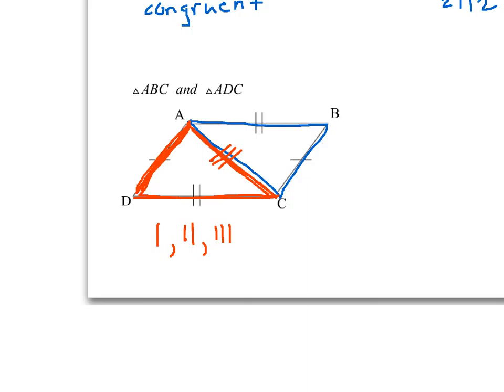Now, I have to prove that if I think these are congruent, that the blue triangle has the same length sides. Well, the blue triangle I see has a length of 1, a length of 2, and a length of, hey, look at that, we already labeled that one. We labeled it as 3, so that one's a length of 3. So sure enough, these triangles have the exact same length sides. So that means the triangles must be congruent.